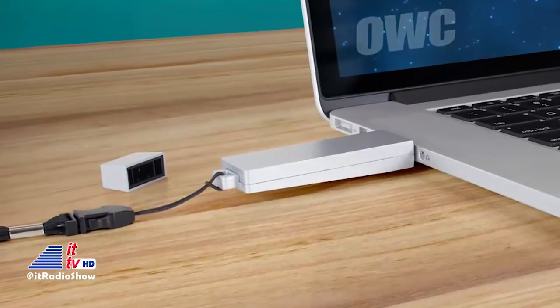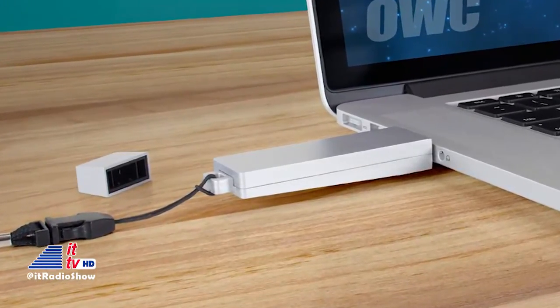The other reason the high transfer speeds are important, at least for me, is I do a lot of video editing. I used to have to copy all of my video files to my desktop computer's hard drive because the external thumb drives just weren't fast enough and my program would always crash. I haven't had that problem with this drive. I can leave my video files on the flash drive and edit right from there.